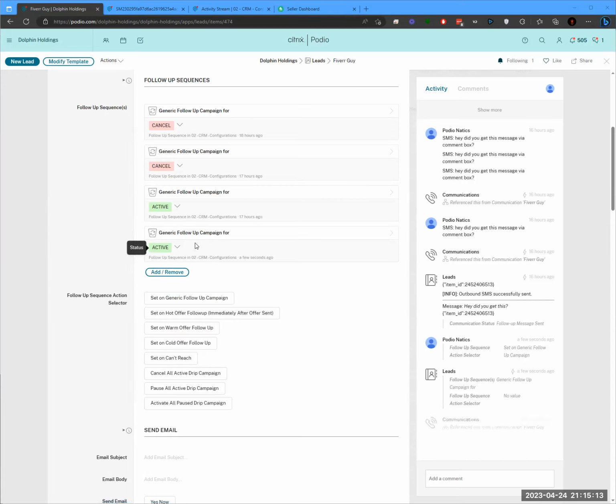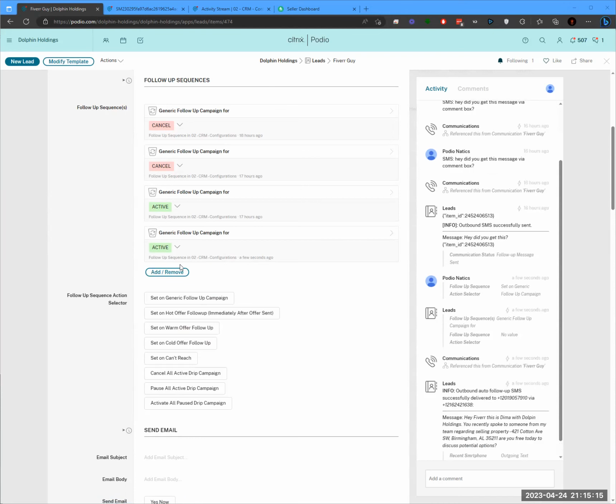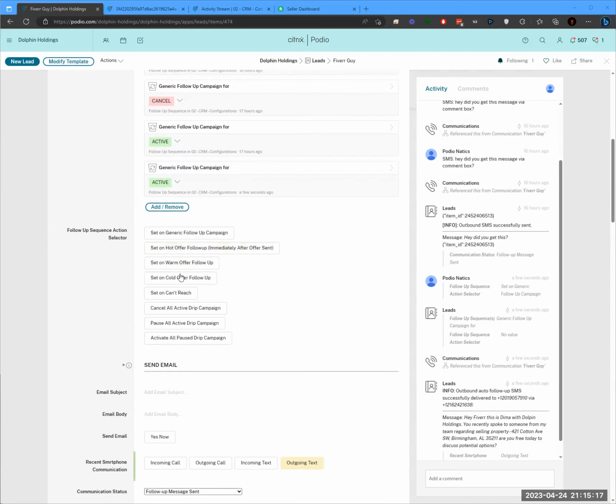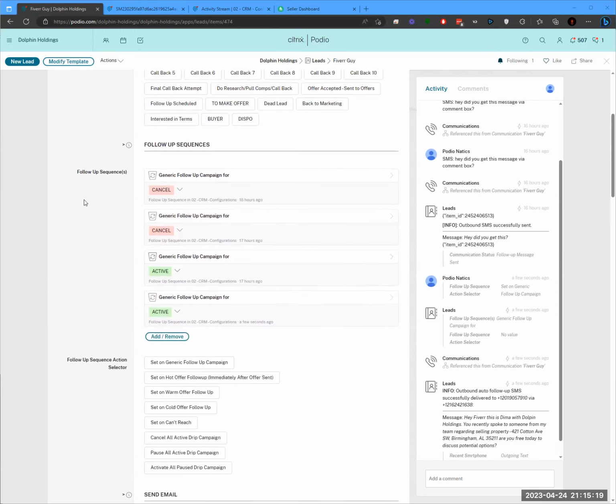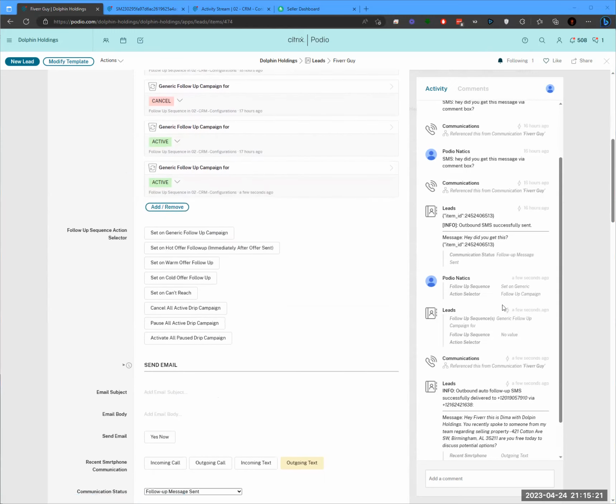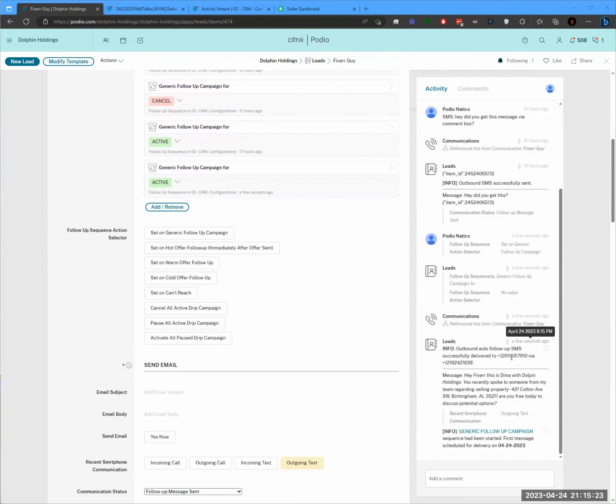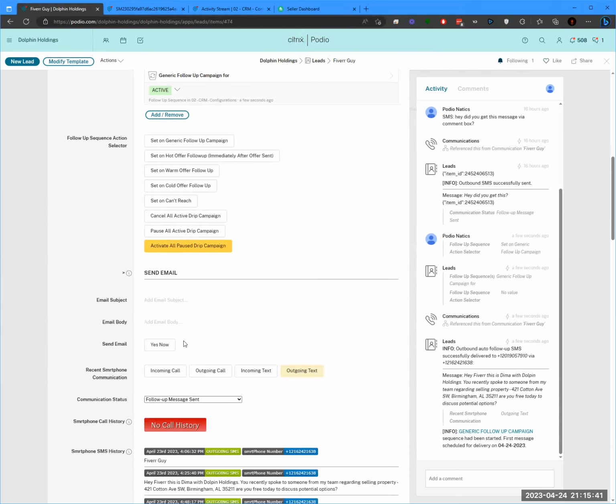So basically, you can run multiple drip campaigns by clicking any templates, and then you will get this notification right here: generic follow-up campaign sequence had been started. First message scheduled for delivery, and then this message immediately delivered because there's a message that has a trigger date set as 0.